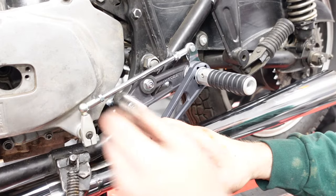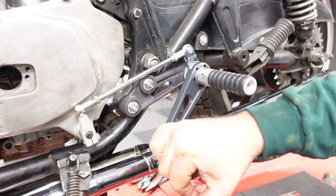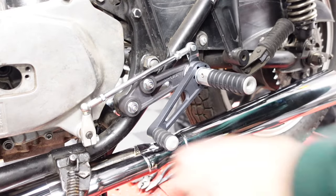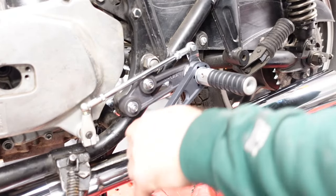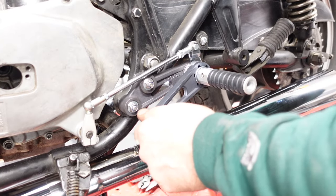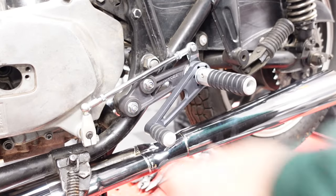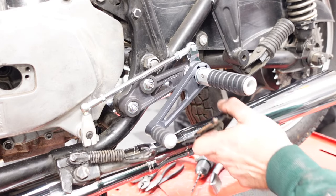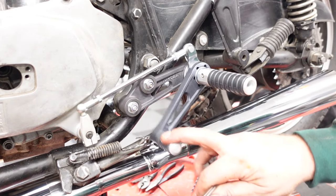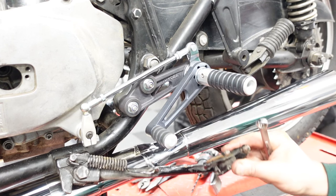Hear it hit. Then again, I don't really have all the bolts in. No, it's not hitting. That's the stop. It's okay. Well, I'm not gonna have the correct action because it's disconnected inside, but that's good enough. Let's see, how does this do? That hits it, so I'll have to figure out something for that. Maybe a stop of some kind.